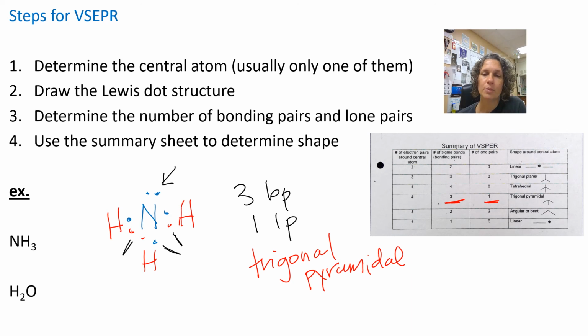All right, so pretty straightforward. That essentially means that the lone pair is pushing all of the other electrons kind of away from it. Remember, negatives repel negatives, and so it's almost like a tripod setup, with the H's forming kind of the legs of the tripod, and the lone pair sitting up there at the top, like where the camera would be if we're thinking about the tripod situation. So very straightforward. Again, this is a chart that you will always have, and you don't need to memorize it, but I want you to use it well.